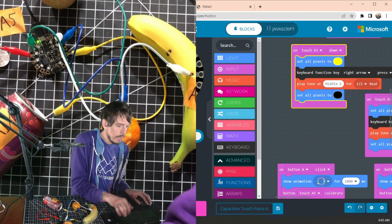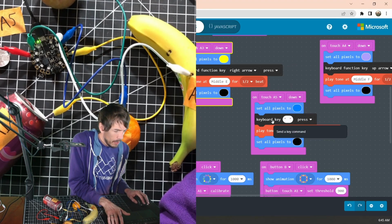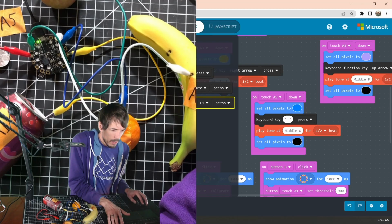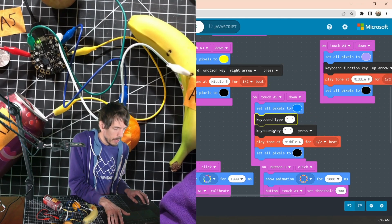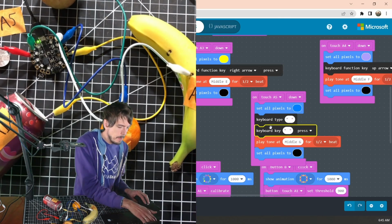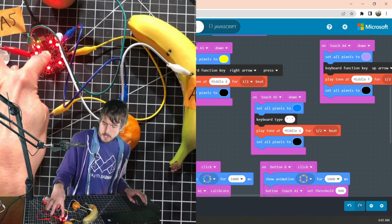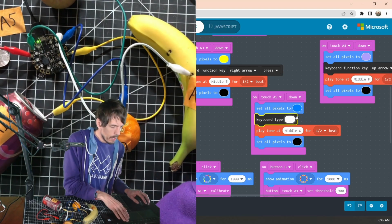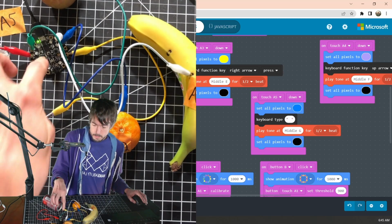So let's dive into that. Keyboard key press. Keyboard key type. I guess we could try that. I'm pretty sure when I previously built this, it was sending. But let's try that. I'm sending a space bar now.